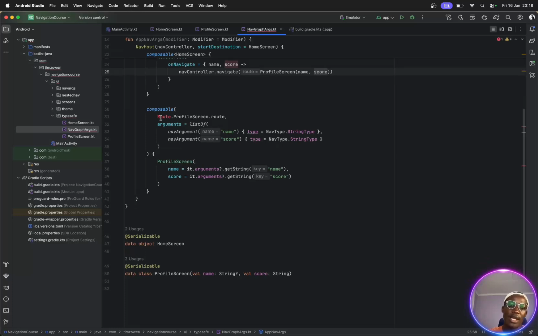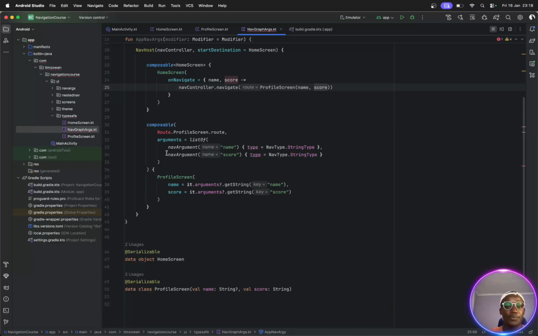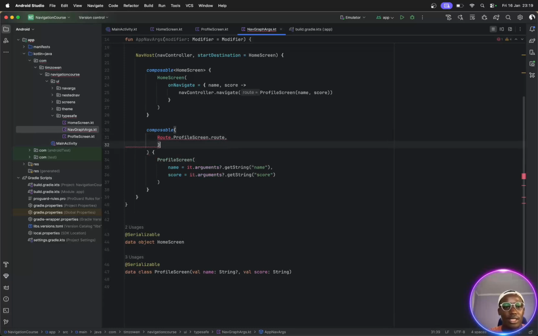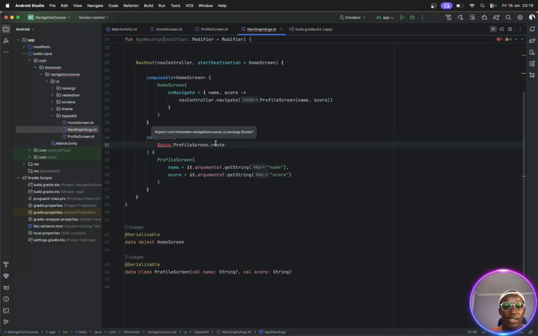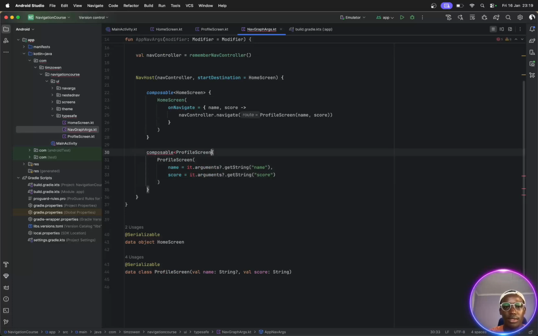Okay, again over here. Now, this is the interesting part when you need to pass in arguments from the first screen to the next screen, which happens to be we are passing data from home screen now to the profile screen. We only need to specify our route here. We don't need all this boilerplate code. Yeah, but thanks to the Android team, we don't need any of this. Now, we're just going to pass in our profile. So just that over here, just come back, cancel that, and we're good to go.